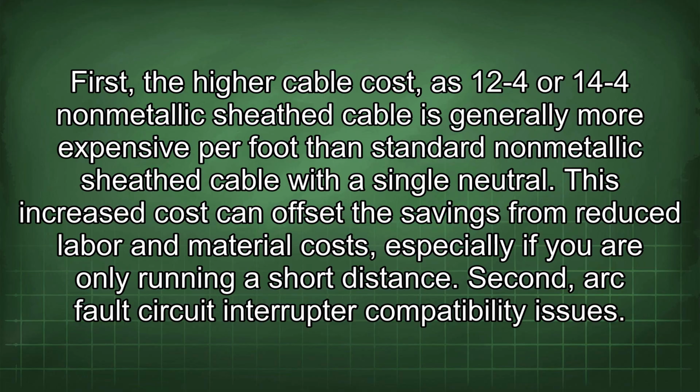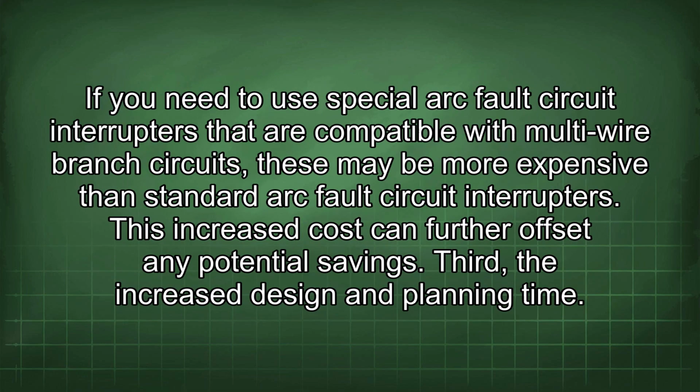Second, arc fault circuit interrupter compatibility issues. If you need to use special arc fault circuit interrupters that are compatible with multi-wire branch circuits, these may be more expensive than standard arc fault circuit interrupters. This increased cost can further offset any potential savings.